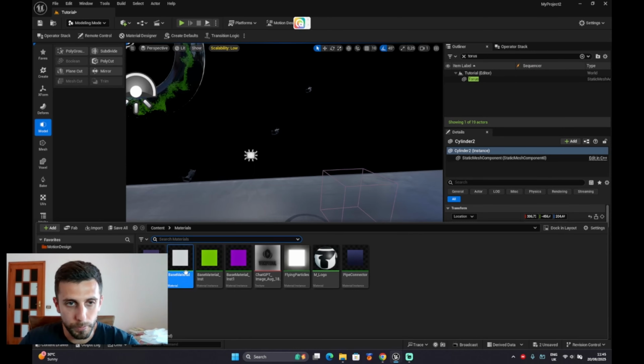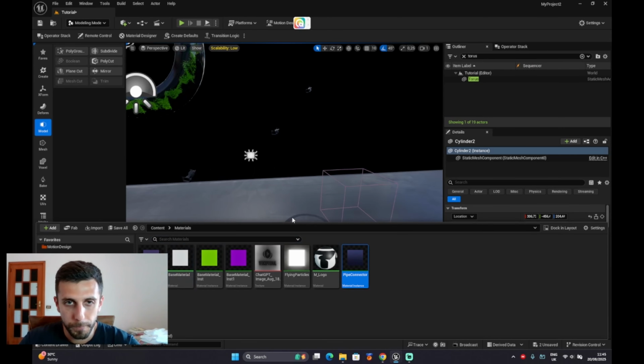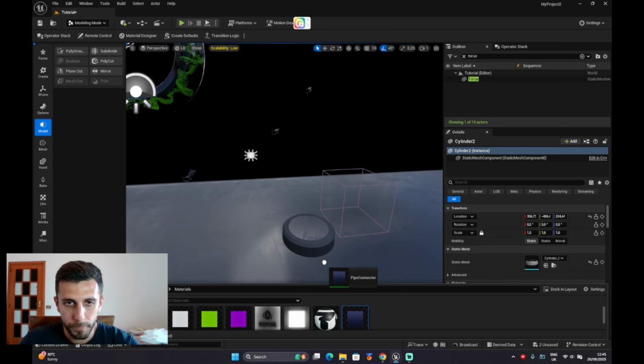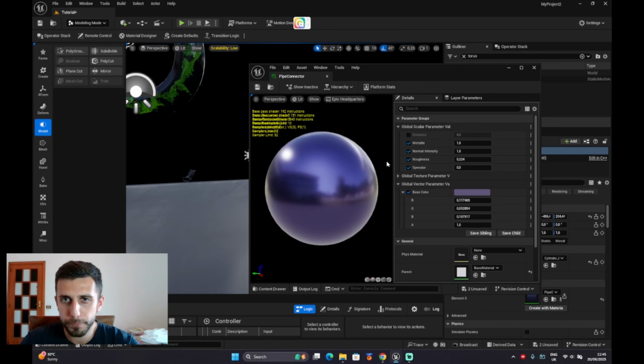And which one was this? It was pipe connector. Okay, for the pipe connector, what I did, I gave a value of 1 for metallic. I made it a bit rough, so it's not completely shiny, like this. And I left everything as it was.